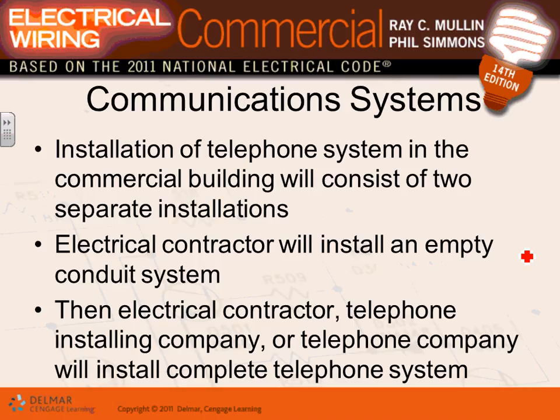This talks, at the end of the chapter, guys, a little bit about the communication system. So it talks about how we'll install empty conduit systems, with the electrical contractor to install them. So when you do a communication system, Adam, they do it a different way. They do rough-in. So you bring the conduits from the ceiling down to a box and you stay there. And then either you or the telecommunication, the phone line and the data guys come and pull the wires to both the devices. One more time.